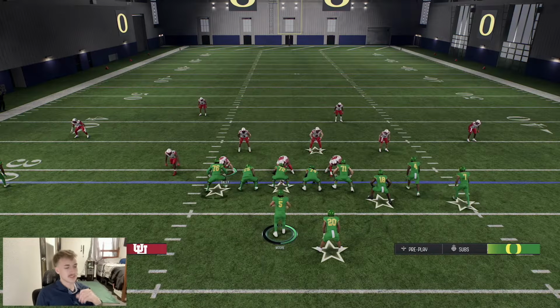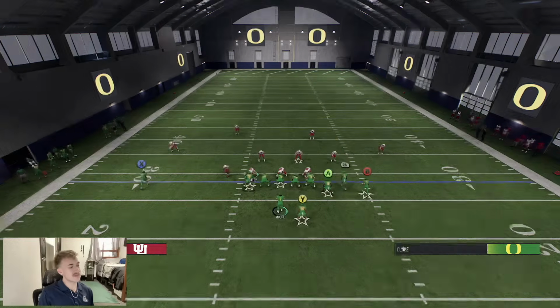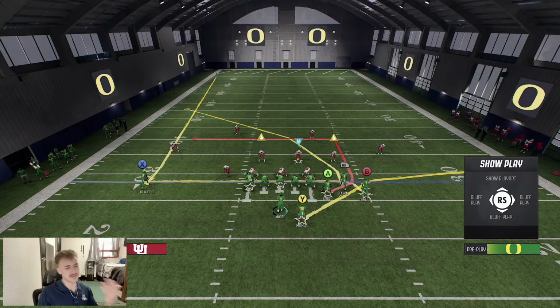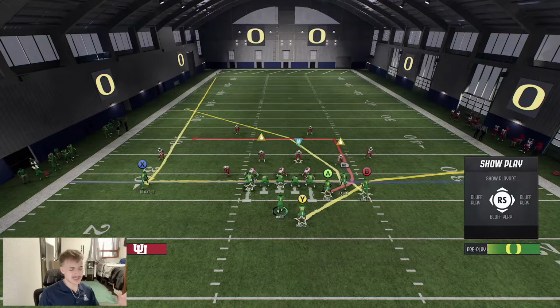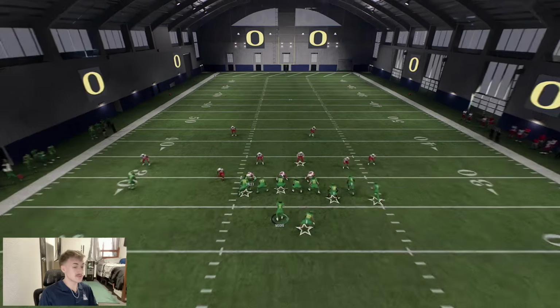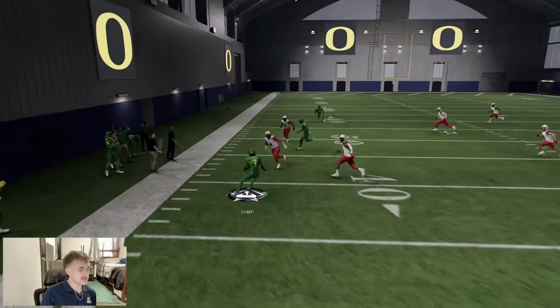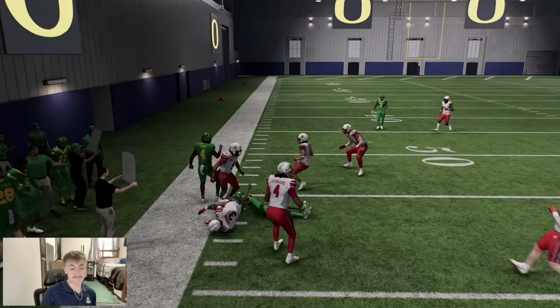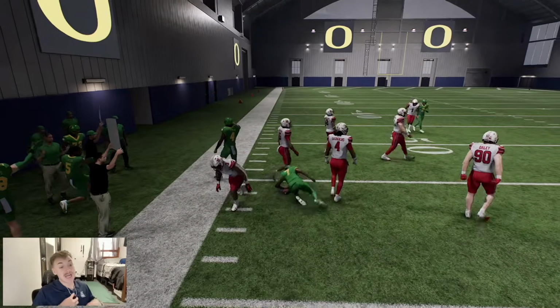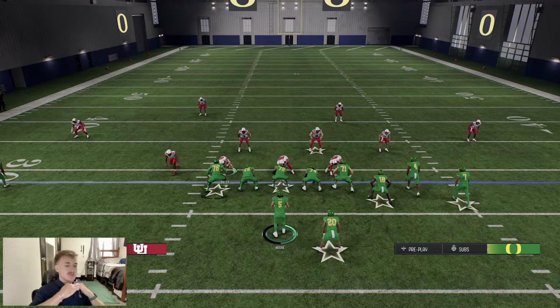So overall, it is just a very frustrating play, specifically because of the quick snap factor. I know how annoying it is as a defensive player when you're trying to set up a defense and someone just goes to the line and snaps the crap out of the ball, and you're like, well, now I have my D-line in this wrong area.